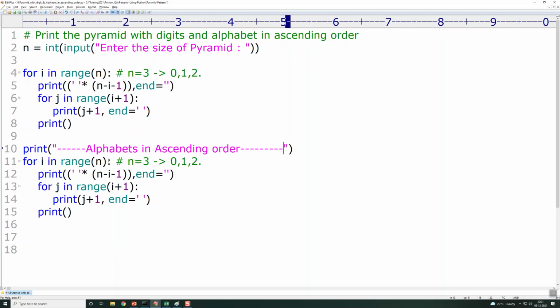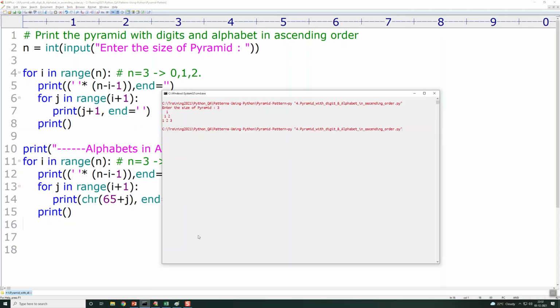The same value n I will be taking here as well, and the spaces logic will be everything the same, except instead of the value 1, I'm going to print the character A. As I told, there's a function called chr which we can use to print the alphabet A by taking 65 plus j. So this should work even for alphabets. Let's try it out.